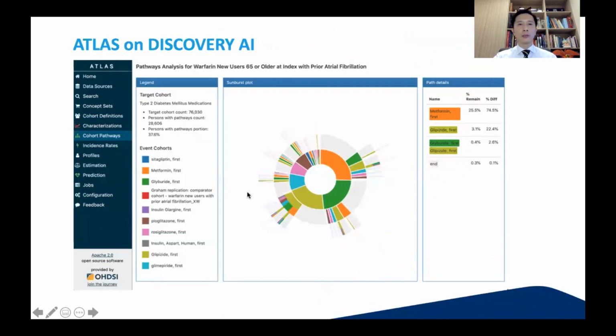So one of the challenges we've had is the provisioning of the data to our users. And to address some of these issues of data provision, we have set up this interface called Atlas built on the OMOP common data model. This allows the users to query the underlying data sets, which is in the millions, and to derive insight without the overheads of extracting the data as well as processing the data. So this Atlas interface allows you to build cohorts and run simple statistical analysis on the cohorts that are built.